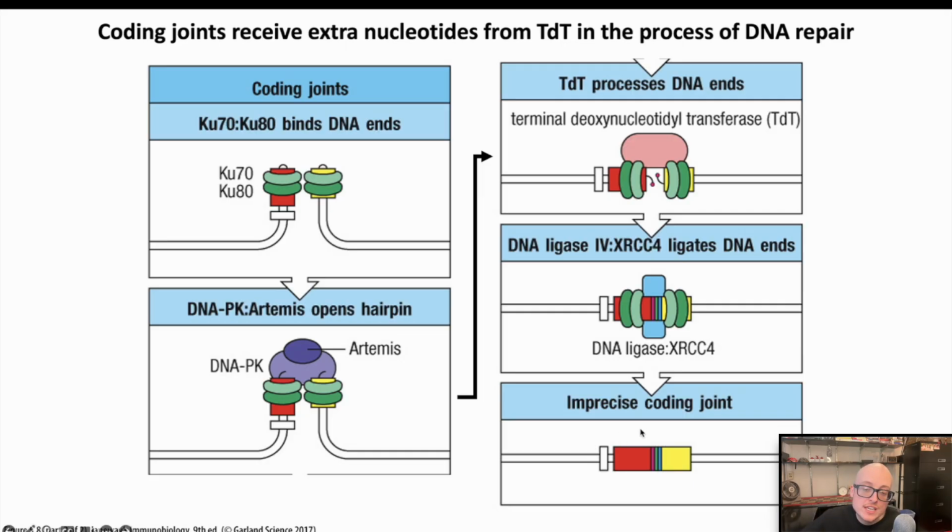We have our original V and J segment with a few extra nucleotides. And as we're going to see, that's going to add some additional genetic information and result in the addition of one or more new amino acids, the addition of one or more new codons into the sequence. And so, as you might imagine, that is going to be a source of additional diversity in the possible final outcomes of the proteins that might be made. So what we're going to do now is look a little more carefully at some of these processes, the activity of some of these enzymes, and how we actually, at a more zoomed-in level, put the strands back together once we reopen them.